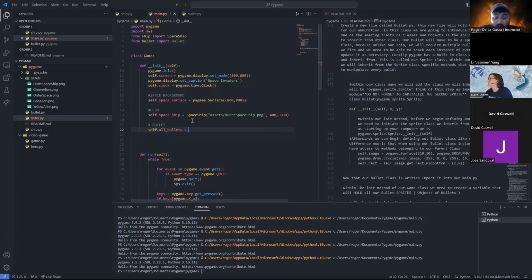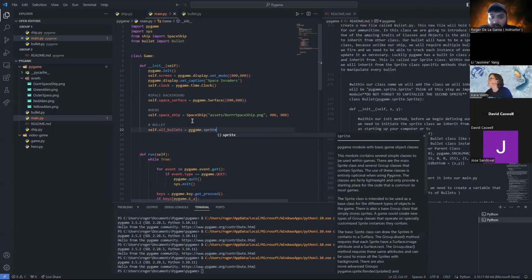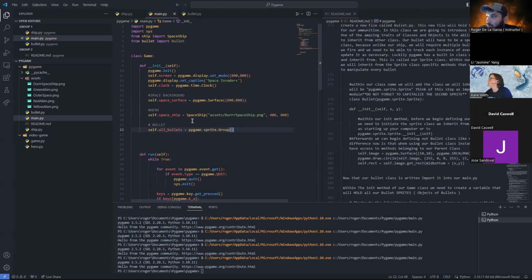Right? And then within here, I'm gonna use a nice cool method that comes with Pygame. And it's gonna be pygame.sprite.Group. Now, another way of thinking about this is imagine if instead of all this jargon, you just did this. Open and close curly brackets. That's all I just did, right? The only difference is Pygame has some nice methods to it that we can call upon it. But essentially what we just did, we just declared a dictionary, but this dictionary is already pre-built with Pygame. We can just call upon it and assign it into this variable.